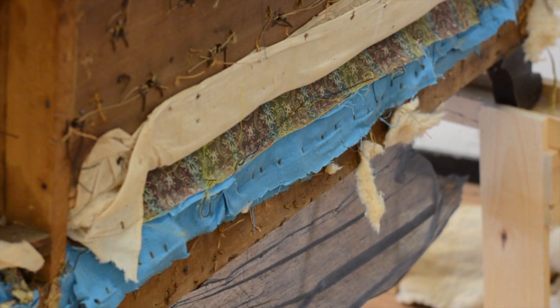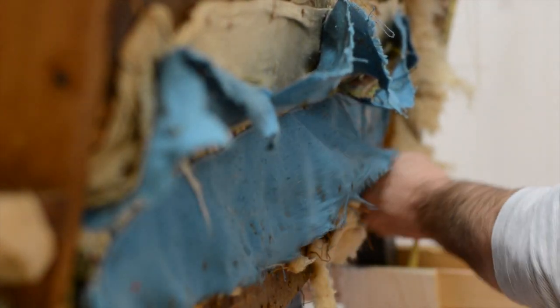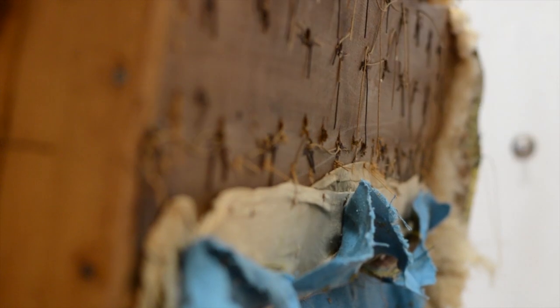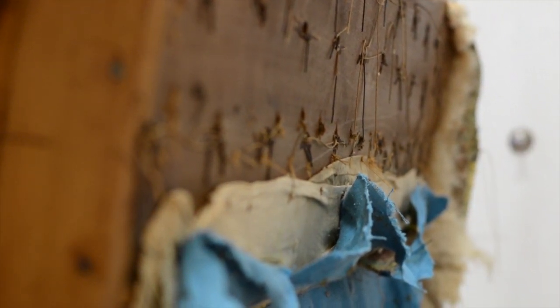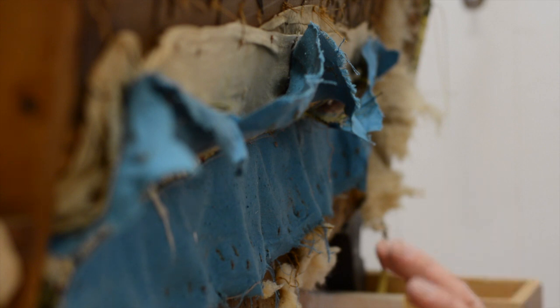You just need a couple of staples. I'm going to pin tack — or pin staple — this inside back fabric up to the top here. It's just a temporary staple. You could do that with tacks too if you're not comfortable with the staple gun. It's important to get this part up so that you can get in here and take this off — this is the seat. Then clean up all your staples. The best way to do it — I do it at least three times: I look, take the staples, then I feel, take the staples, and go back again. It's very important to get every single staple or tack that's sticking up.